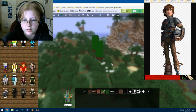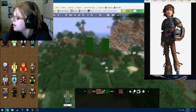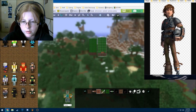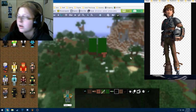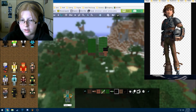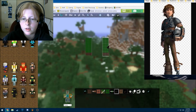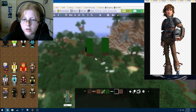There we go. Seems like that's all of it. Alright. Now we can do this, where it comes down kind of pointed like that. And then it has black that goes up and around a bit. Not like that, but like this. Up to about there. Looks like he... Oh, that's where he holds his knife. Smart, smart. That seems like an easy way to be able to grab your knife instead of having to go all the way around.